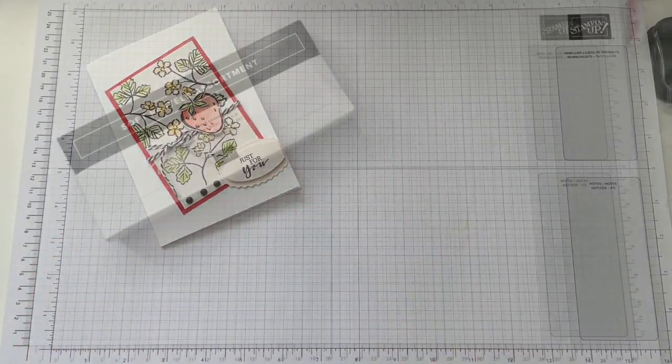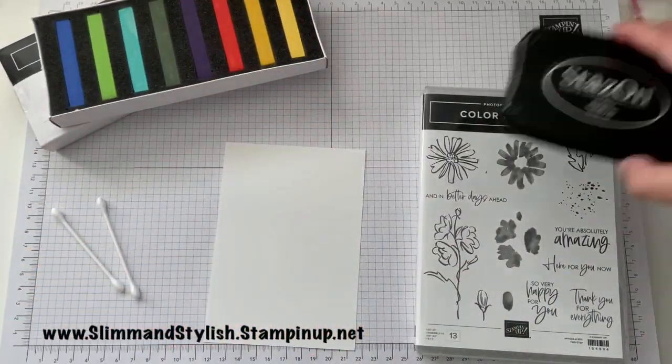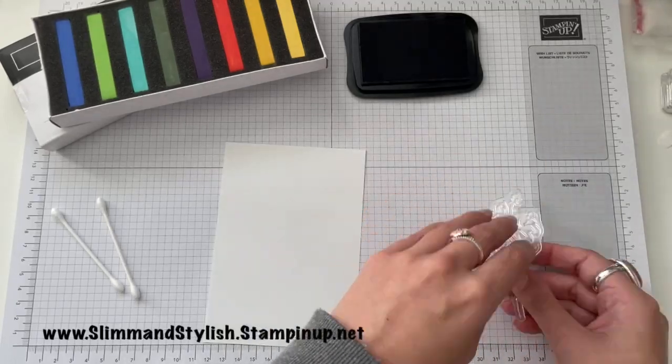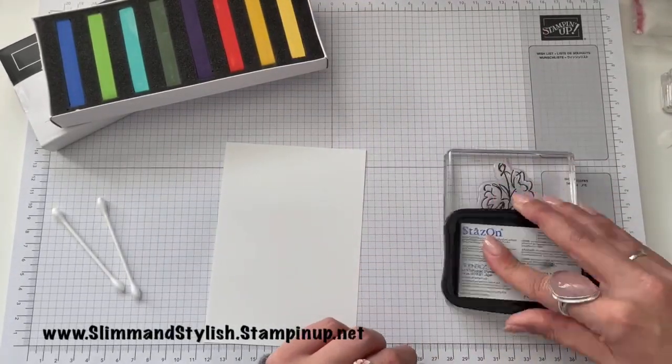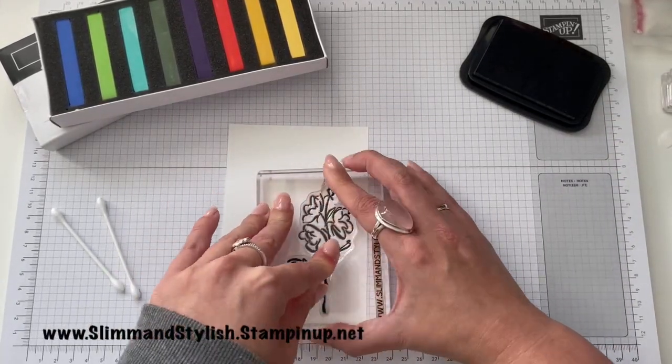Card number 2. Card number 3 is using the Colour and Contour stamp set. Love this stamp set, but you are going to need to have some earbuds or some Q-tips or whatever it is that you call them. You want to use your Stays On ink again here. So ink up your stamp.